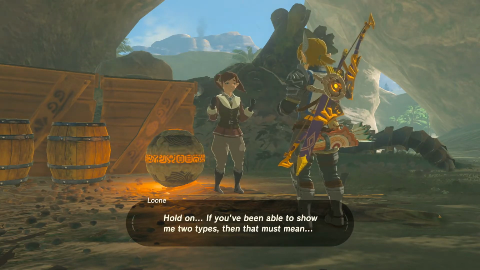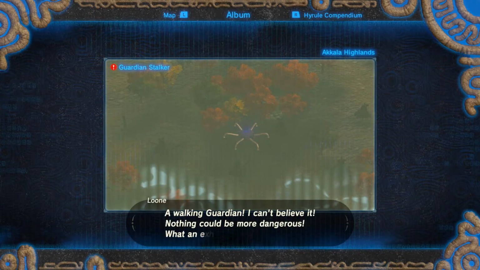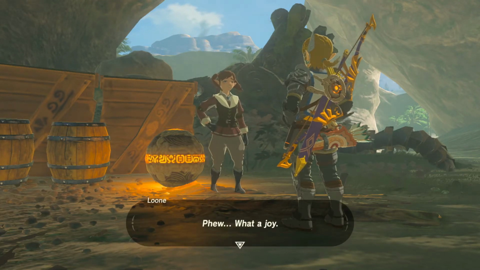Hold on. If you've been able to show me 2 types, then it must mean... A walking guardian, I can't believe it. Nothing can be more dangerous. What an exhilarating, scary sight. Exhilaratingly scary sight. Phew, what a joy.